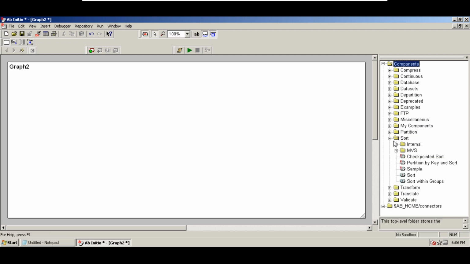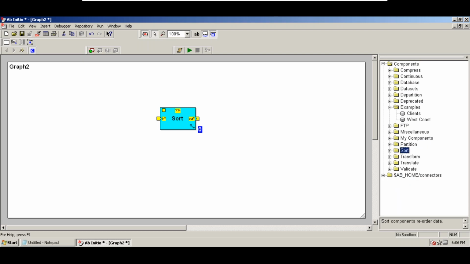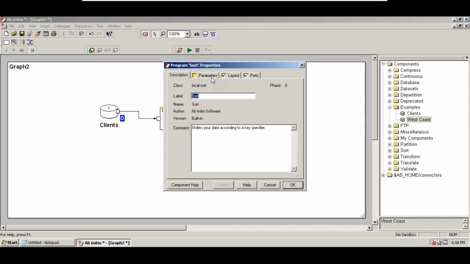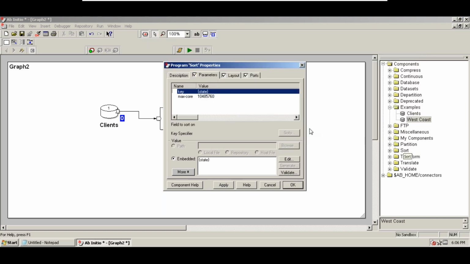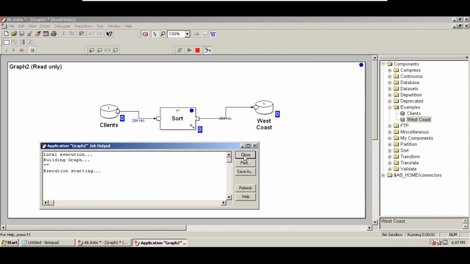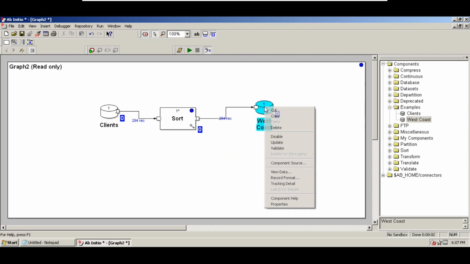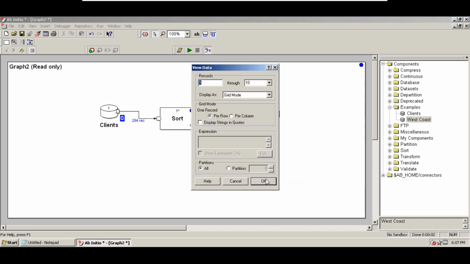Okay, so sort component, right? Yesterday we tried with the sort component. We built the graph and we executed, so we are able to see the sorted output in the output data file. The data processed by the sort component is being sorted by the key. In the parameters, we specified the key on which basis I need the sorting operation. Once I selected the key, state, we are able to see the sorting happened based on the state.